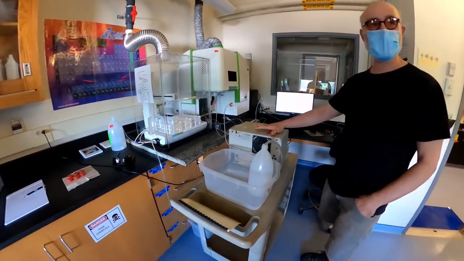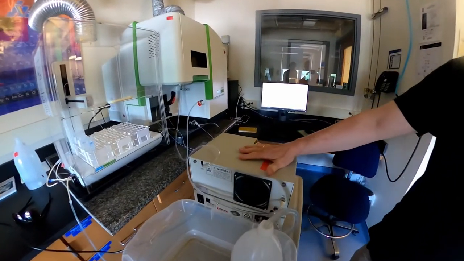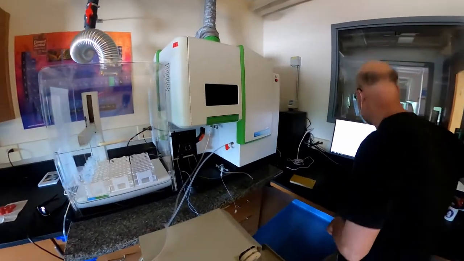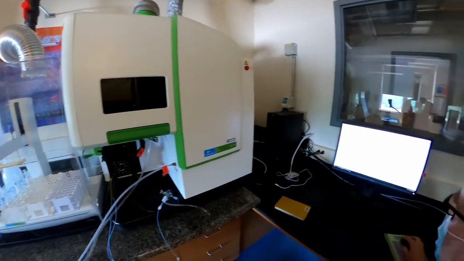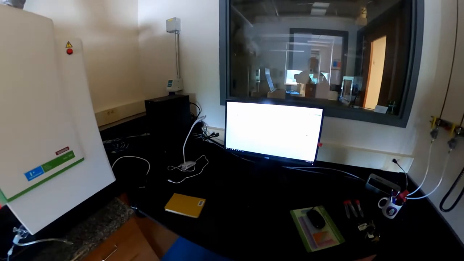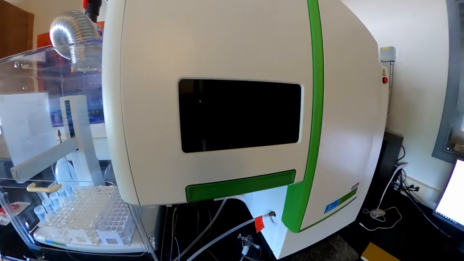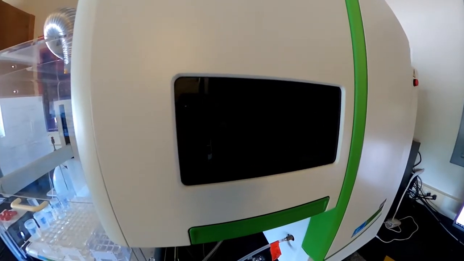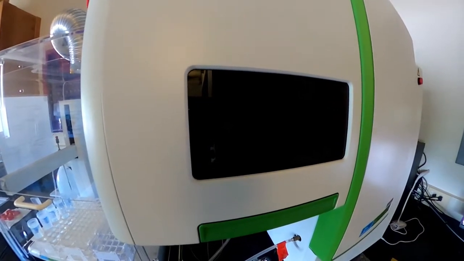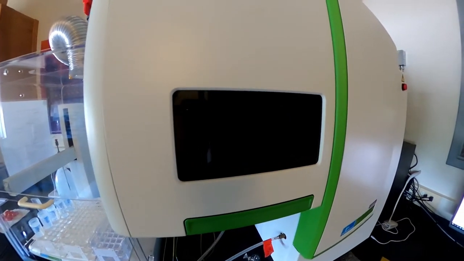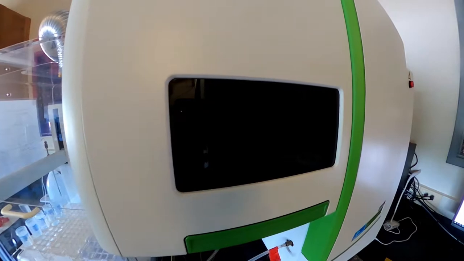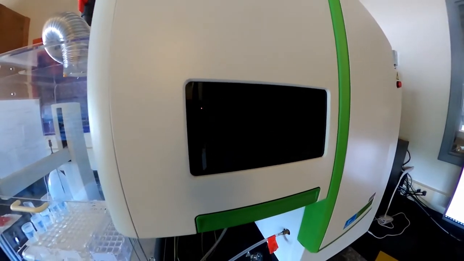And we have this special nebulizer that allows us to decrease our detection limits to the point at which we can look for lead in water. So right now I'm going to try to start this machine up. You've got to get the plasma started. And I'm going to go to plasma control here. And I'm going to turn the plasma on. This is about a 30 second operation. You might be able to hear the gas flow. You'll hear some ignition noises, some sparking. And then what you're going to see is a bright green plasma in there. It's probably green, actually, because there's a very thick piece of glass that's smoked in front of it. Staring at that plasma with your bare eyes would probably put an end of your vision on there. So we have that.